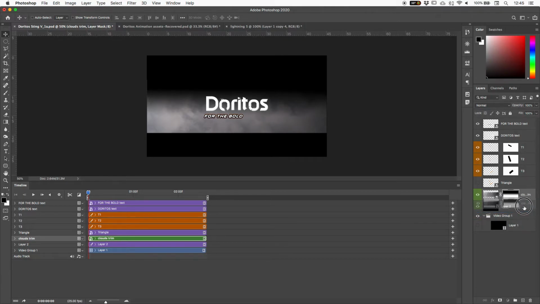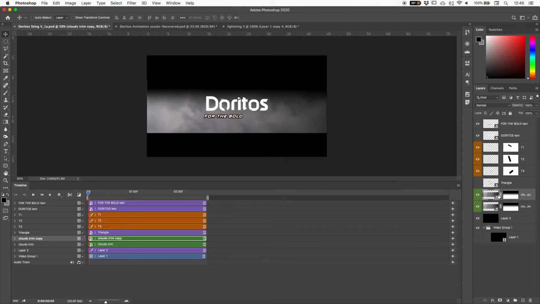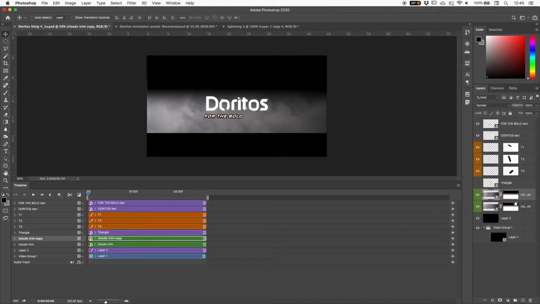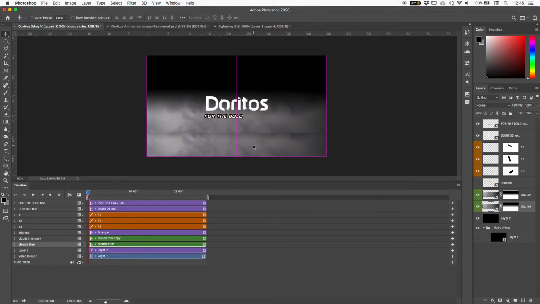Now I'm going to relink these so that I can use it as a separate entity, and I'm going to duplicate that layer. So just go to the duplicate there. You could also right click and go to duplicate layer right at the top here. So there's two copies of that, and then what I'm going to do is take the one at the bottom, and let's just move that to the bottom of the screen like so.